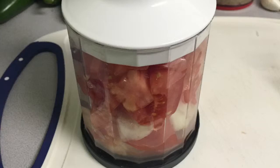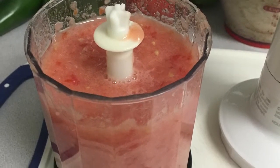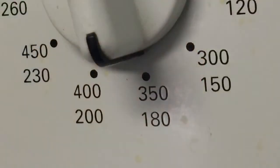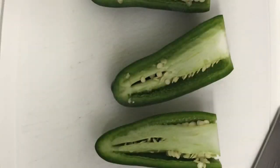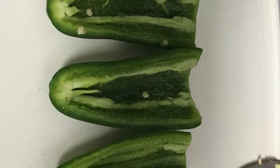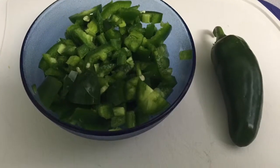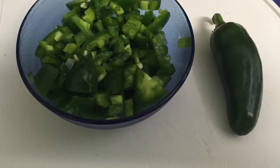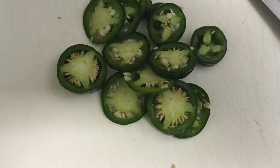Combine the tomatoes and onions in a food processor until they become a paste, and then set aside. Preheat your oven to 350 degrees. Core and seed 2 of your 3 jalapeno peppers. Next, you want to mince the cored jalapeno peppers and set them aside. Then take your last jalapeno pepper and cut it into slices and set it aside.